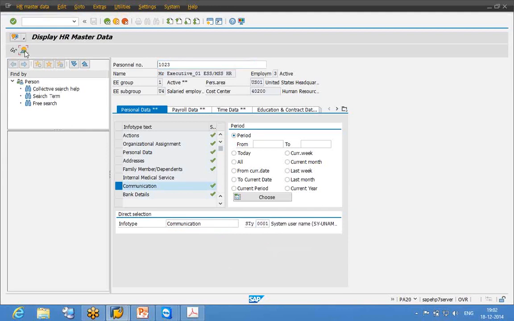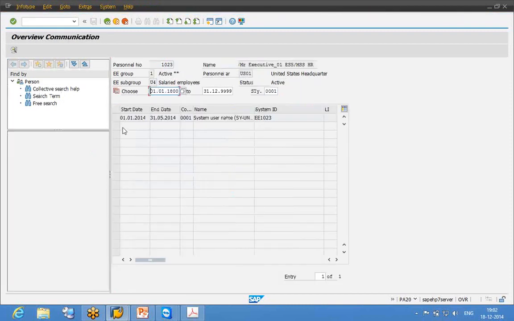In this info type we are going to maintain the employee's user ID, that is the portal user ID. With this user ID only we can log in into the portal system.